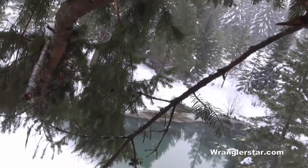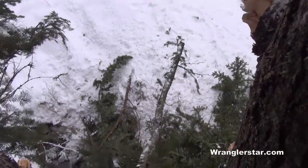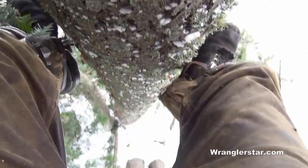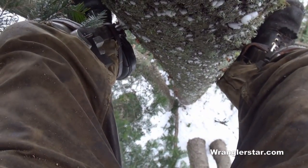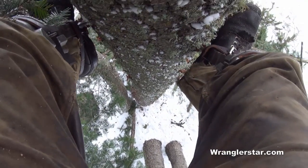I do have to admit that it is unnerving being up this high, especially when these branches crack. I guess it's just something you get used to after a while. I'm, I don't know, a long ways up.